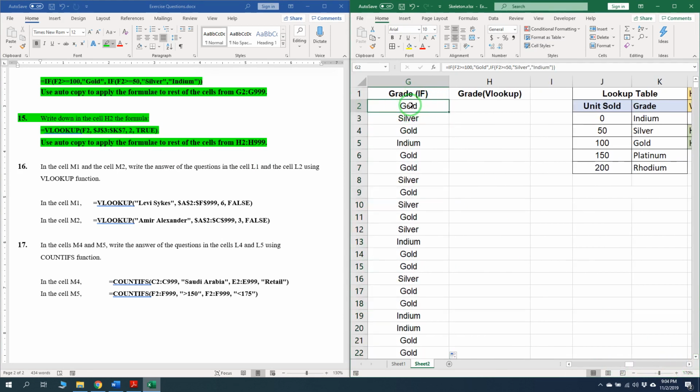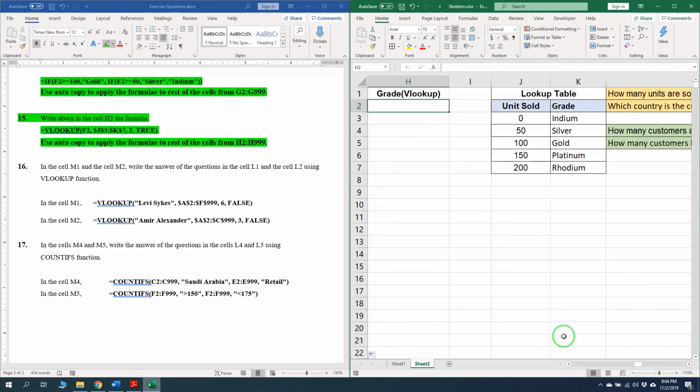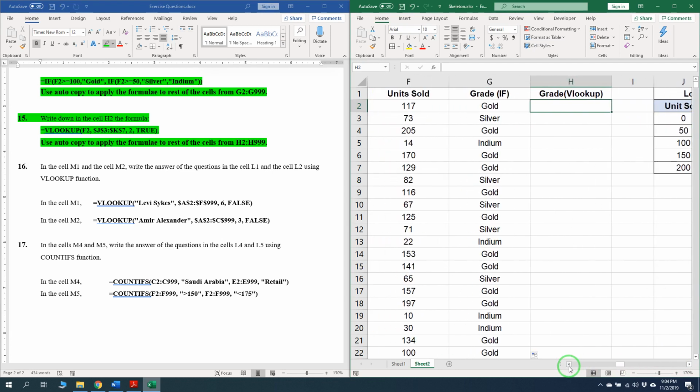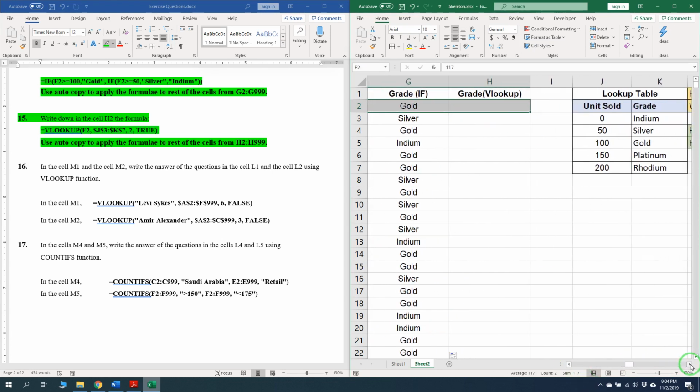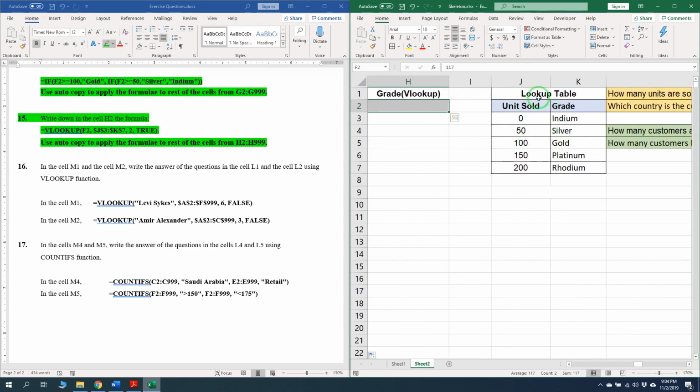Now the question we answered by IF also can be answered by VLOOKUP. So let us practice with VLOOKUP. Here also we'll find out the grade based on the units sold, and based on this table, the criteria table, we can see the lookup table here.